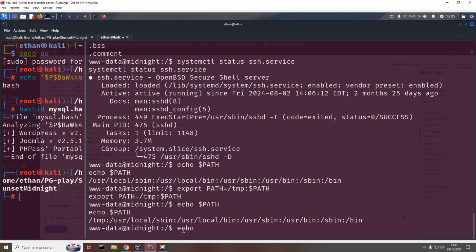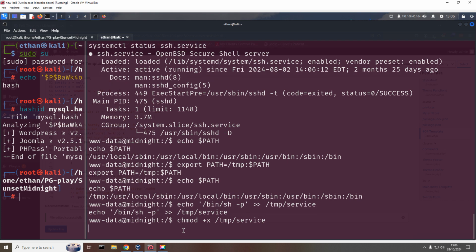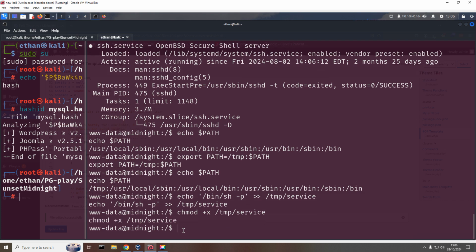So what we could do is we echo, let's say, I don't know, /bin/sh -p. That's the easiest one really. And we add it to /tmp. We call it service because it's looking for a service. And then chmod. Okay, I don't know why it took so much time. And I think pretty much that's it really.